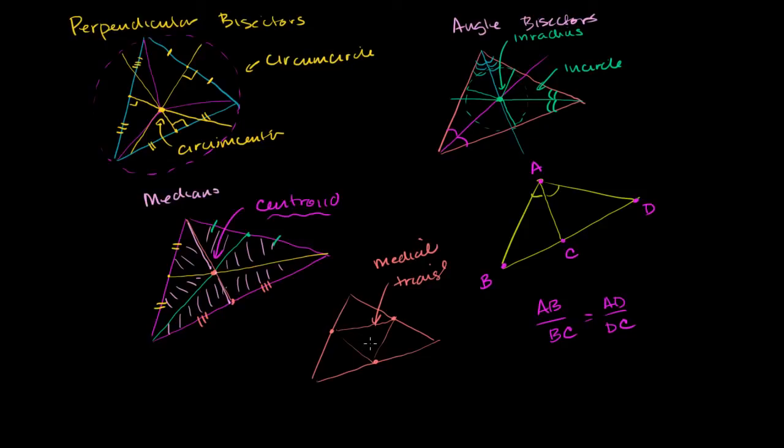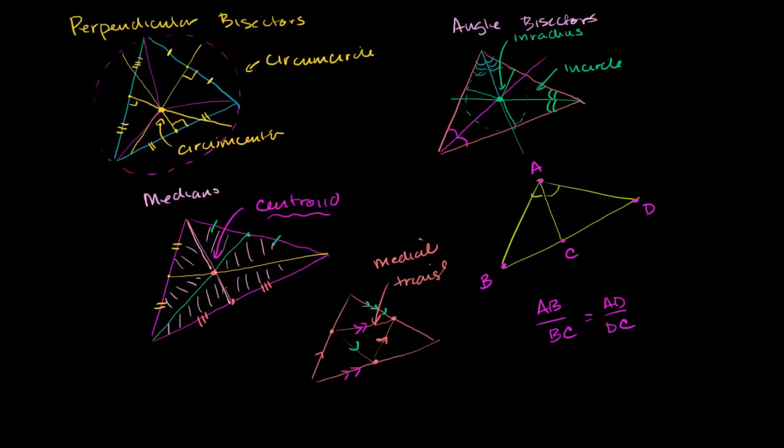And not only are they congruent, but we've shown that this side is parallel to this side. Let me use some more colors here. That side is parallel to that side. This side is parallel to this side. And then you have this side is parallel to this side right here. And this length is half of that length. This length is half of that length. This length is half of that length. And it really just comes out of the fact that these are 4 congruent triangles.